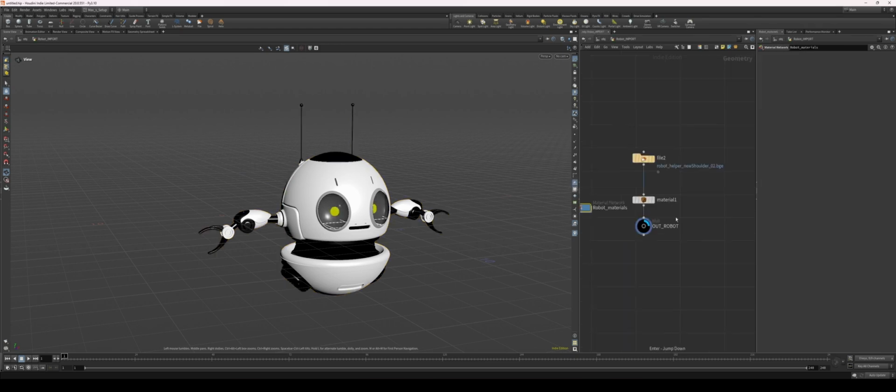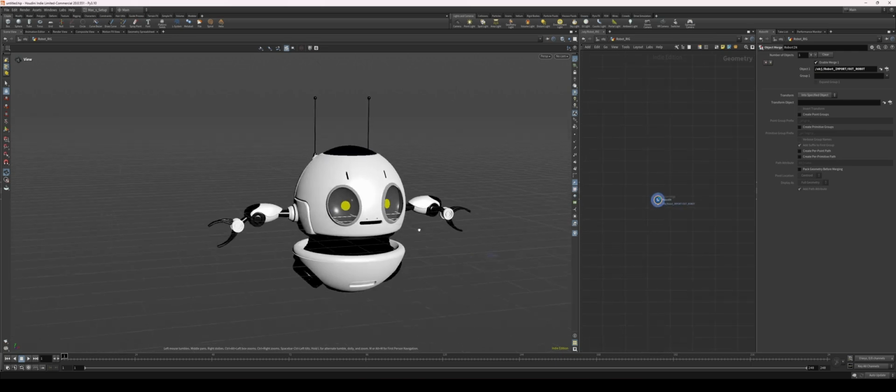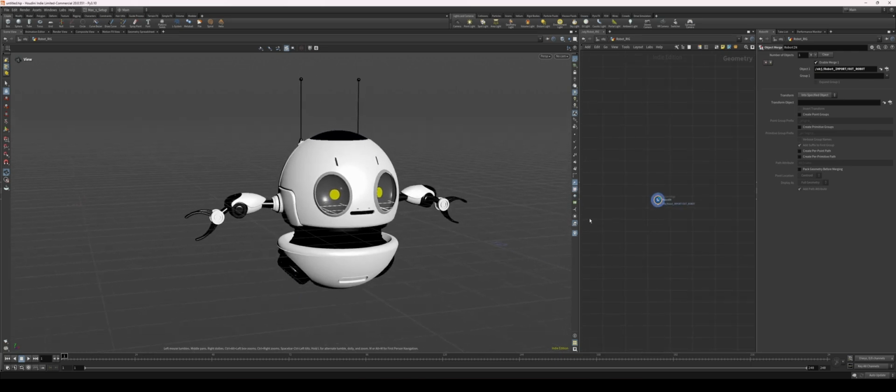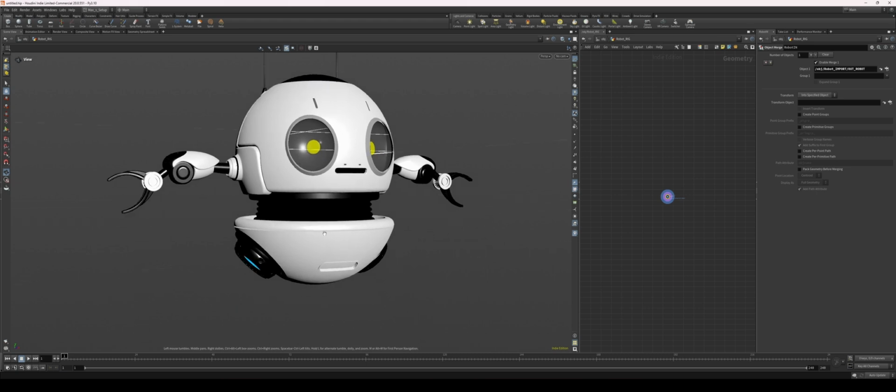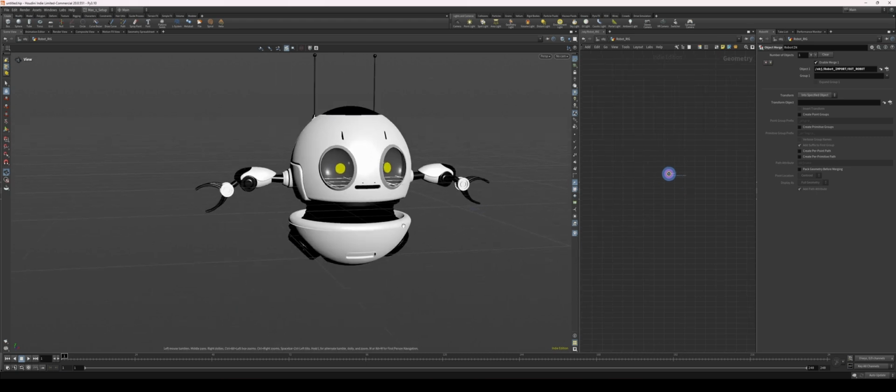So I'm just going to have this assign the textures, and then this is going to be where our rig exists. So the way I'm going to do this is I'm going to spread this out into 4 different sections. We're going to do the head, the waist, the spine, and the arms. And we're going to do them separately, and then we're going to merge them all together.